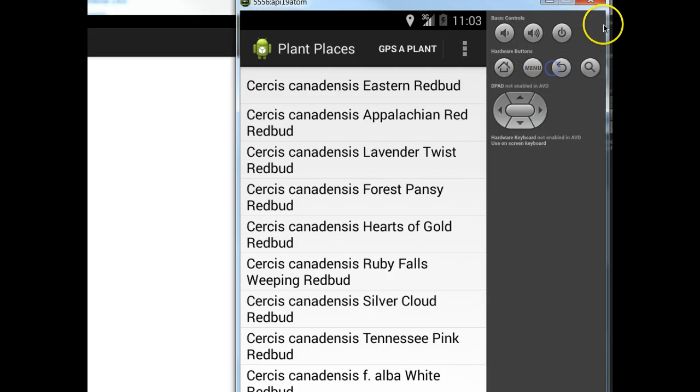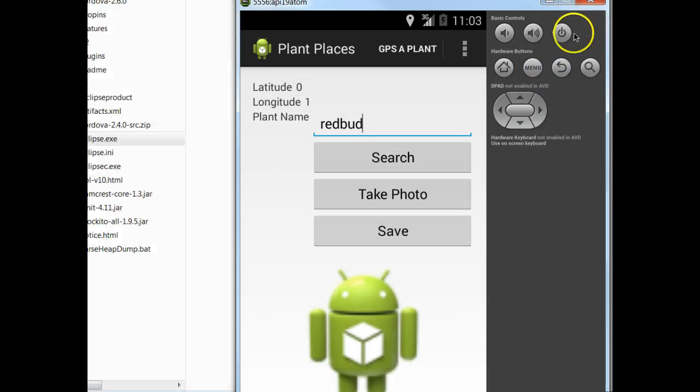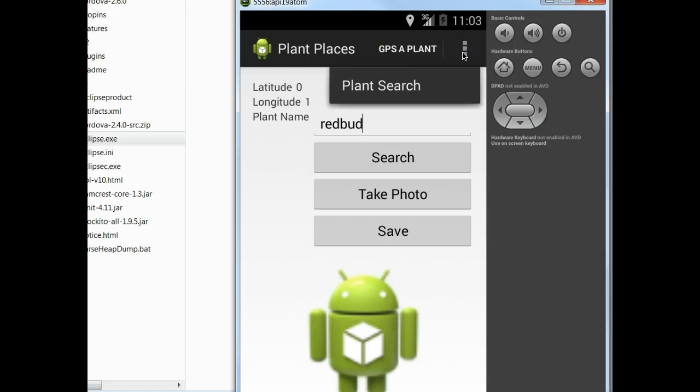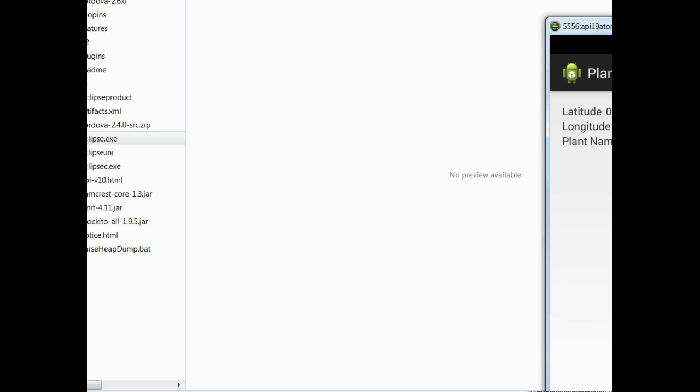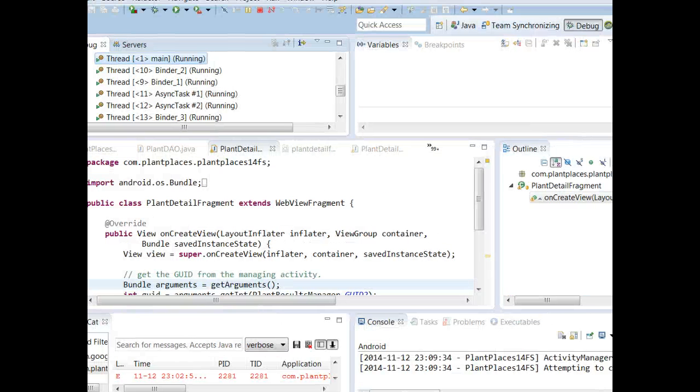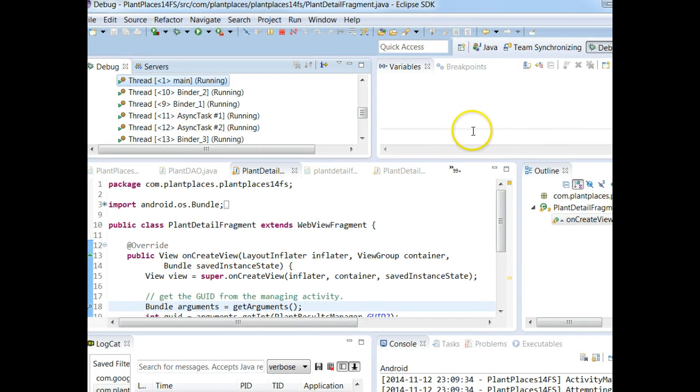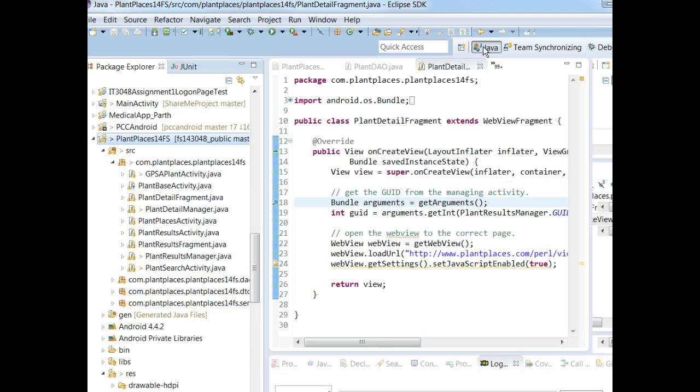Now, because it's only showing one, we want to be careful of what we're showing. And this is where I say it doesn't make a whole lot of sense to show the GPS plant menu option when we're already on GPS plant. You can still go to the little three dots here and see the other menu options, but nonetheless, that's confusing. That's complicated to the user. So how do we fix that? Well, we can use a technique that's very interesting and not always understood in Android. I'm sorry, in object-oriented programming.